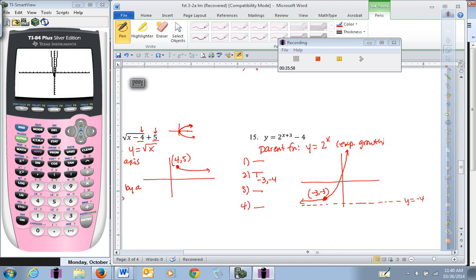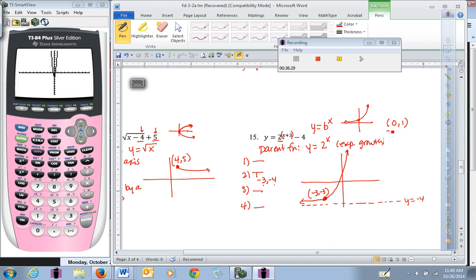Okay, and then on the one that was, I wrote the parent function was y equals 2 to the x. If you wrote y equals b to the x, that's fine, but this is going to be an offspring of 2 to the x, so I would take either one of these, but it is exponential growth. The only thing it had going for it was this is where your grouping symbol would be, which makes it go 3 to the left and 4 down. So if we think of the ordered pair 0, 1, which is on the parent graph, that would go through 0, 1, because 2 to the 0 power would be 1.